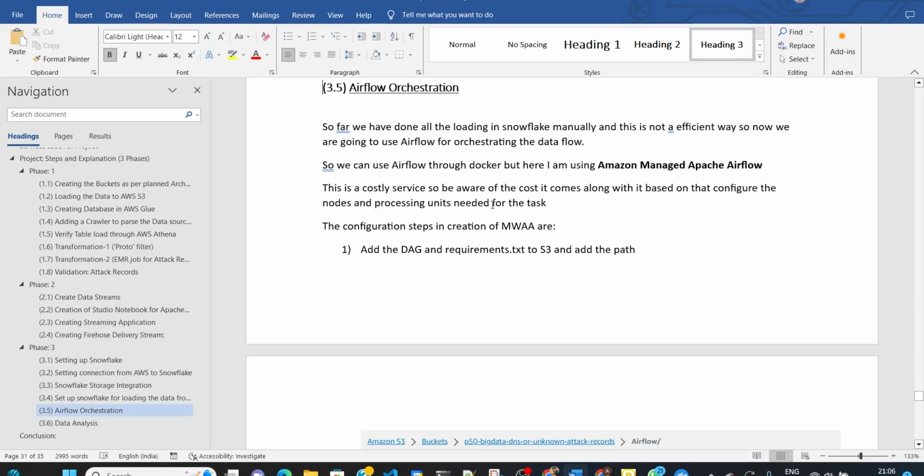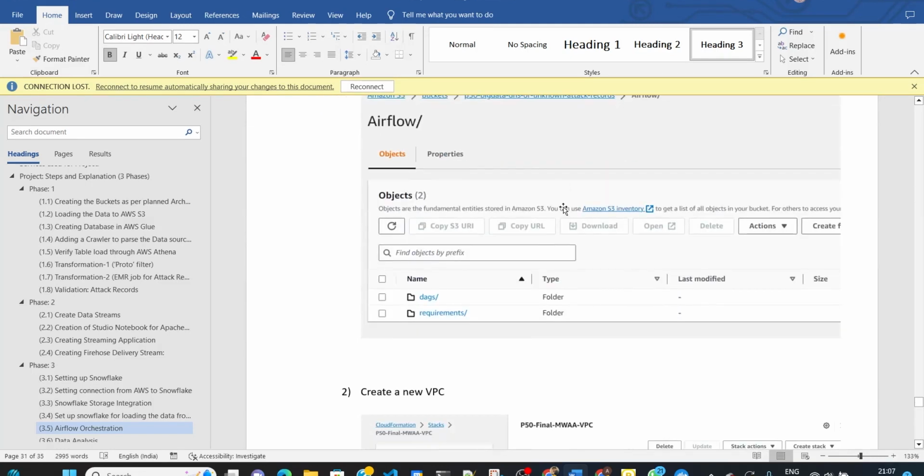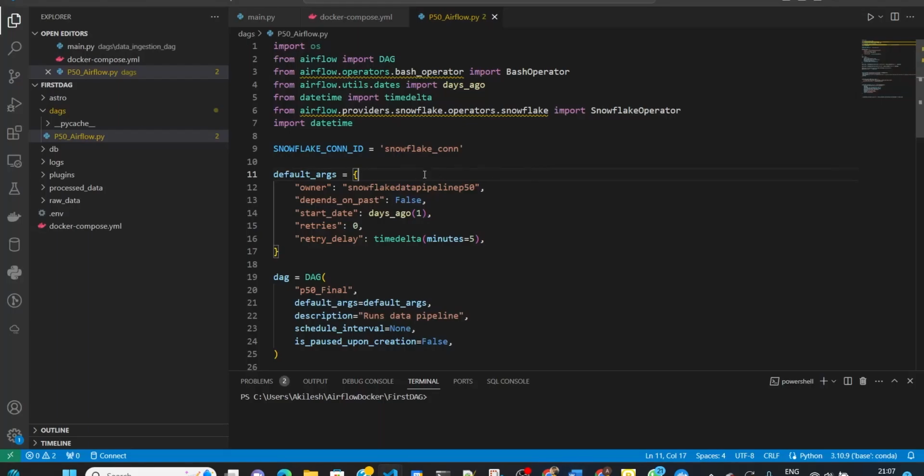There are two ways of creating an Airflow DAG. One, we can spin up Docker containers. Now we are using AWS, so there is Amazon Managed Apache Airflow through which we can also configure it. Here I'll be doing it with the managed Apache Airflow through the AWS service. I'll first explain the code quickly and then we'll go ahead with the other parts.